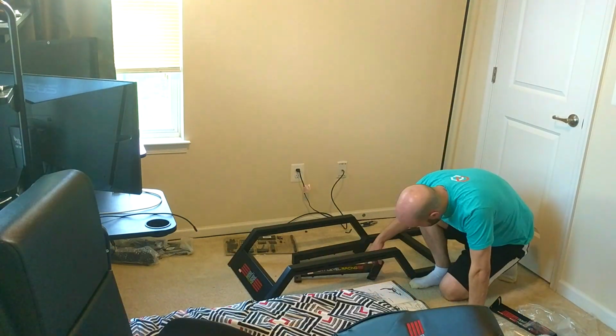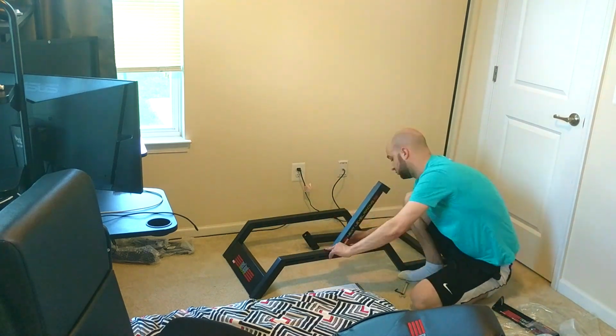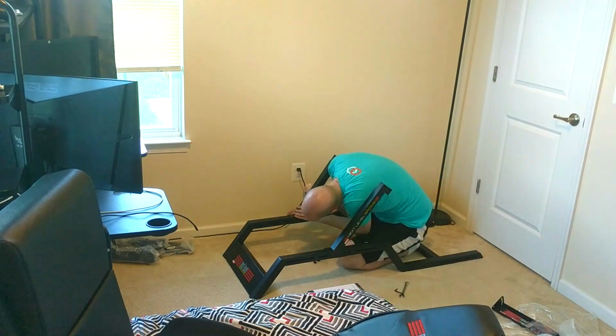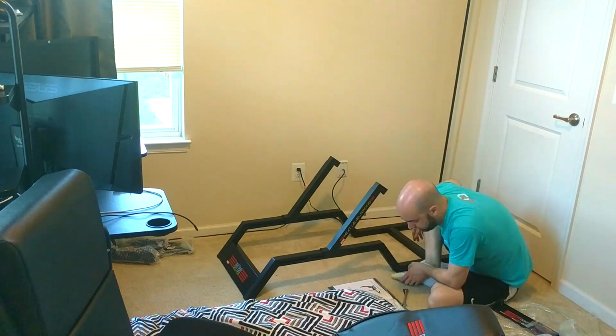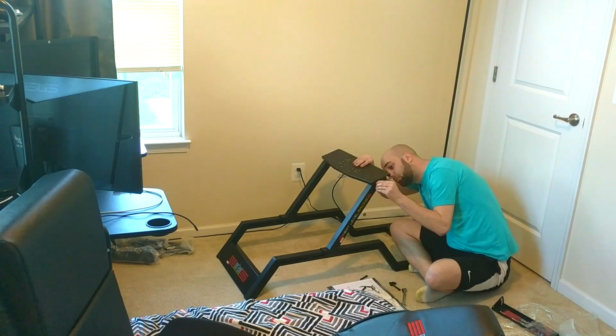This is step 10 for the GT assembly. There's lots of different pieces to do here. So the first thing you have to do is attach the wheel support bars to the side frame using 2 60mm bolts on each side. Again, be sure to use the washers.